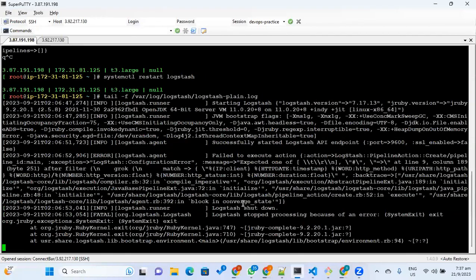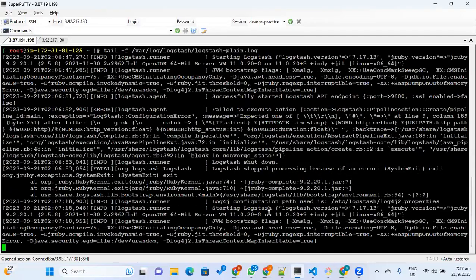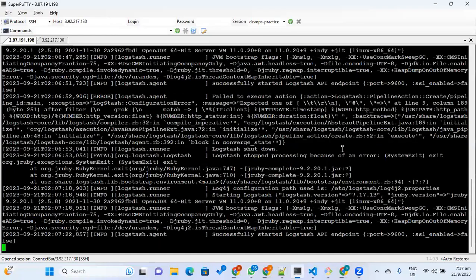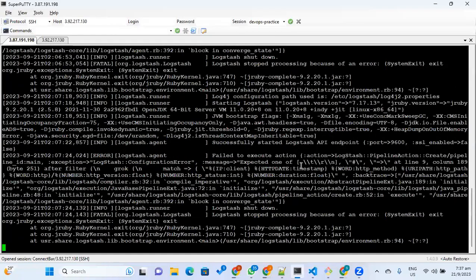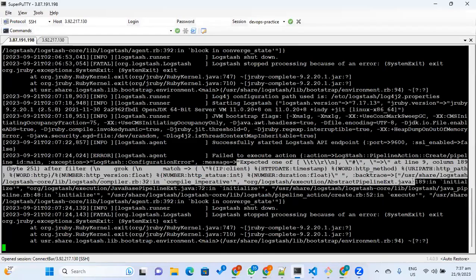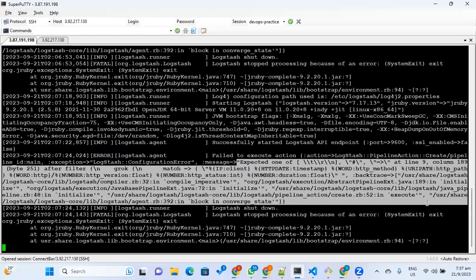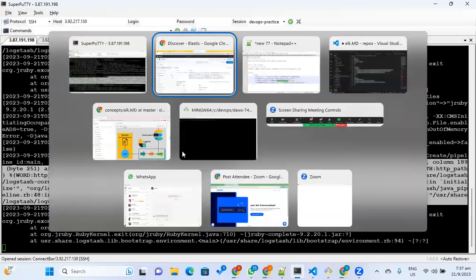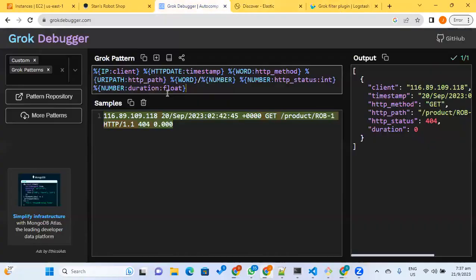So there is some error here. There is some error in our syntax. Okay. So this is causing the error generally. So what I do here is I will take out this one temporarily.